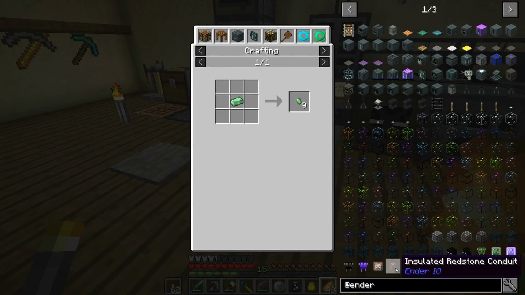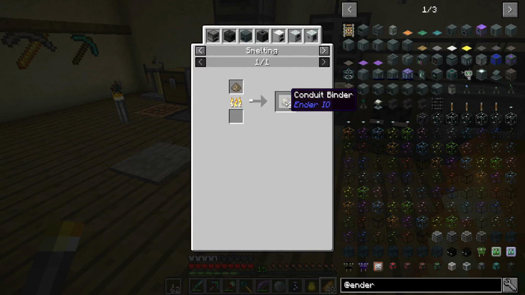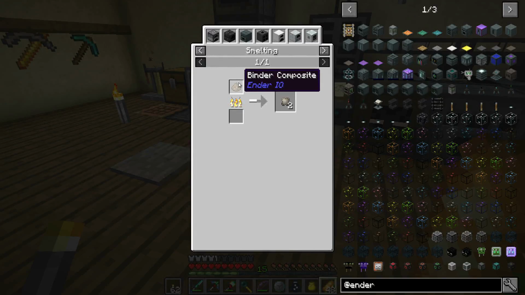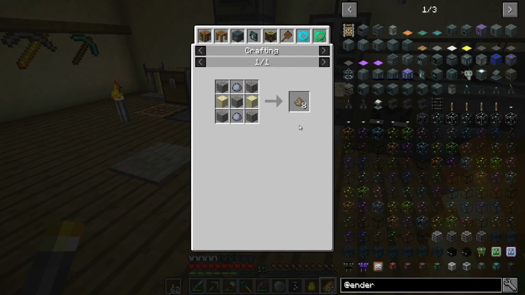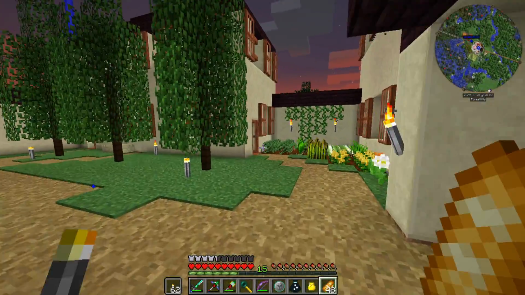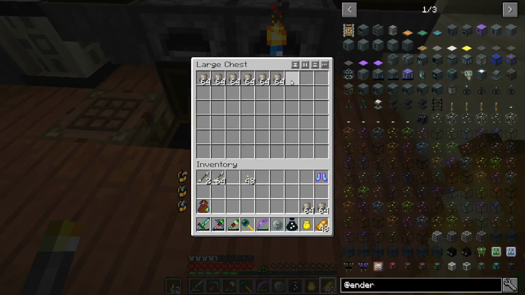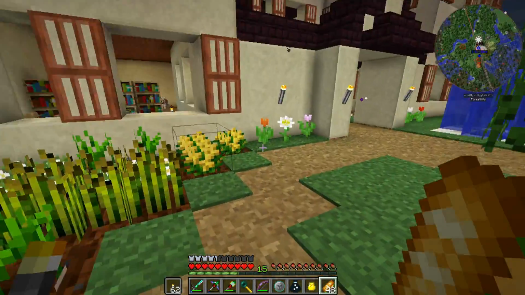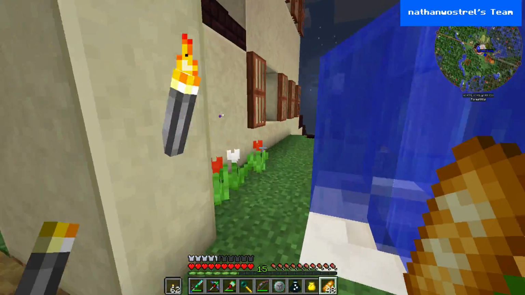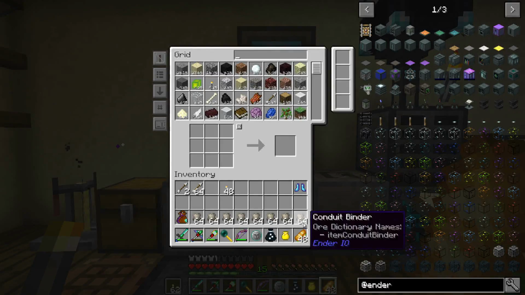The other thing that these guys need is conduit binder. Now, conduit binder is made by smelting binder composite. This gives a 2-to-1 ratio, and binder composite is sand, gravel, and clay. Now, I took 4 stacks of the binder composite over here to the furnaces, so we should have 8 stacks of conduit binder. That is really nice. We'll be able to make tons and tons of conduits.